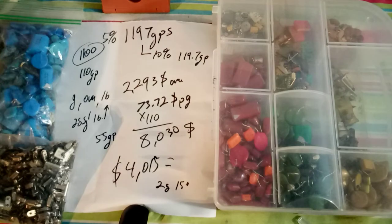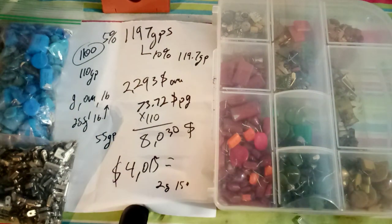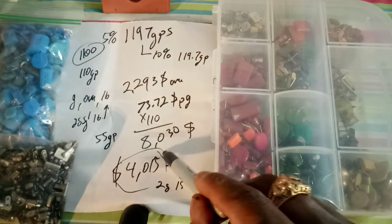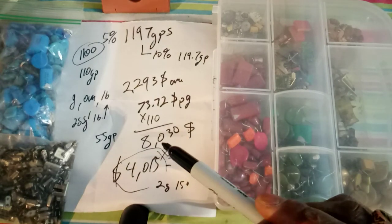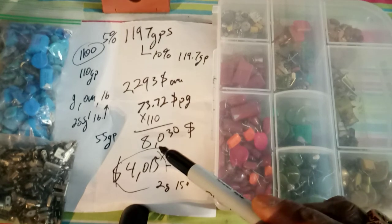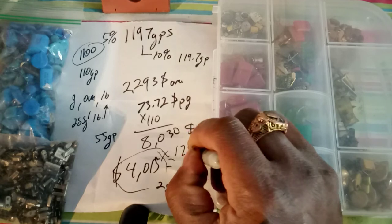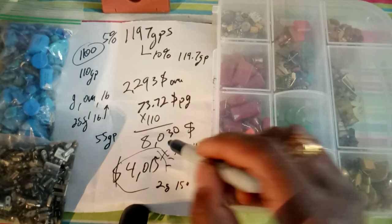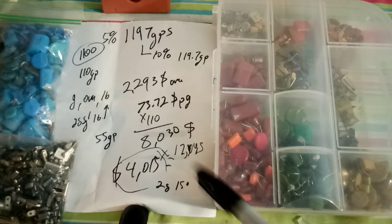Now, to be honest, let's say most of this is actually higher than 10%. Let's say all of this melted is 15% palladium. Okay, so if this is the 5%, I have to multiply this by 3 more. So let's take 4,015 multiplied by 3. I got 12,045, okay, which again is pretty good. What could I sell this for? I can give it to someone for $6,000 or even 4.